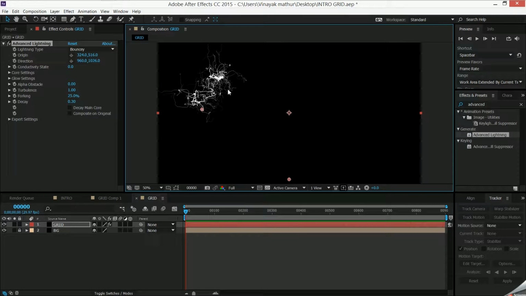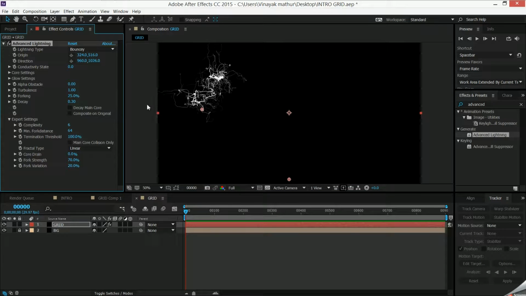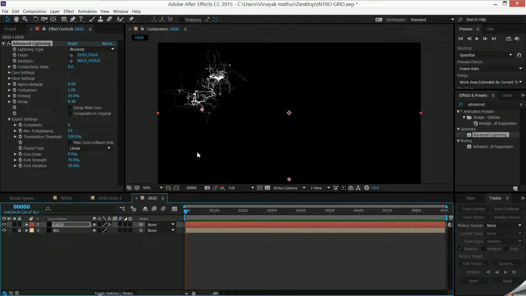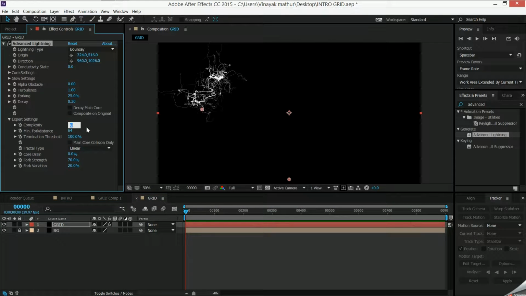So right now this is pretty complex, actually it's not what we are looking for. We are looking for somewhat like this complexity that we can see through it. So over here I'll go to expert settings, reduce the complexity to, I guess, 1. No, I would say 2.